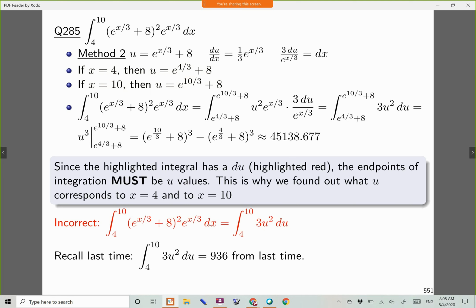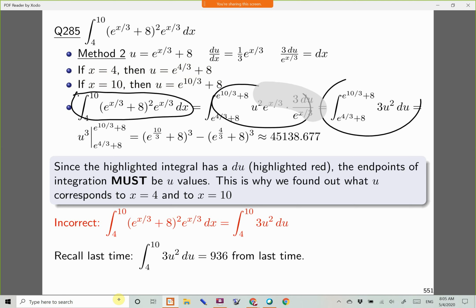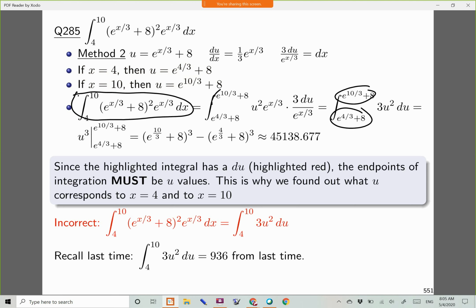I will point out a very common incorrect thing that people will do. They'll take this question right here and say that whether it's in this step or this step, it ends in du's. And what will happen is instead of having these numbers, which are correct up there, they'll just keep the 10 and 4. People just copy the numbers that appeared right there. What's shown in red right here is incorrect, right? It is incorrect to do this because this is a u right here, and this 10 and this 4 are not u values, those are x values.